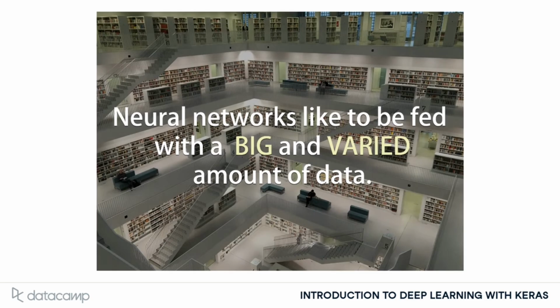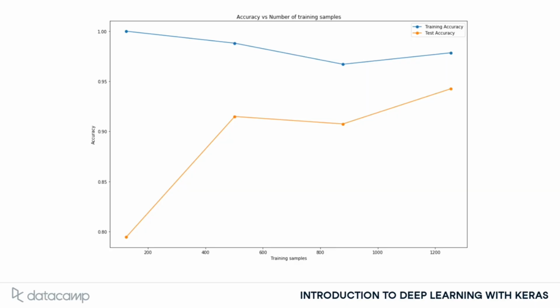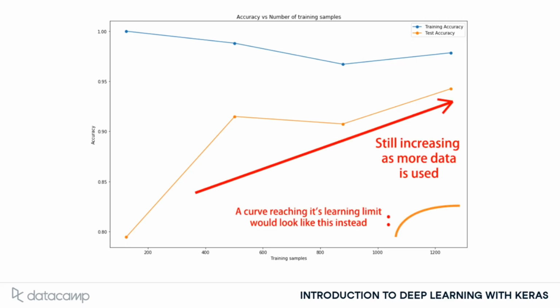Neural networks are well known for surpassing traditional machine learning techniques as we increase the size of our datasets. We can check whether collecting more data will increase a model's generalization and accuracy. We aim at producing a graph like this one, where we have fitted our model with increasing amounts of training data and plotted the values for the training and test accuracies of each run. If after using all our data, we see that our test still has a tendency to improve, that is, it is not parallel to our training set curve and it is increasing, then it is worth it to gather more data if possible to allow the model to keep learning.